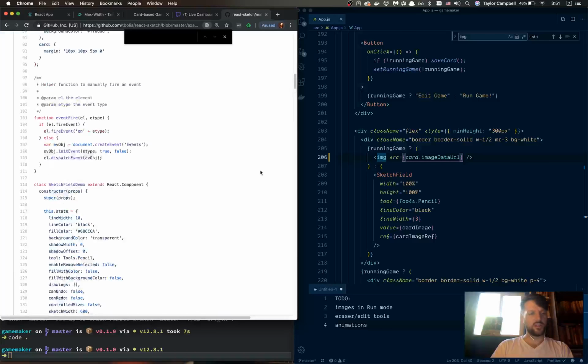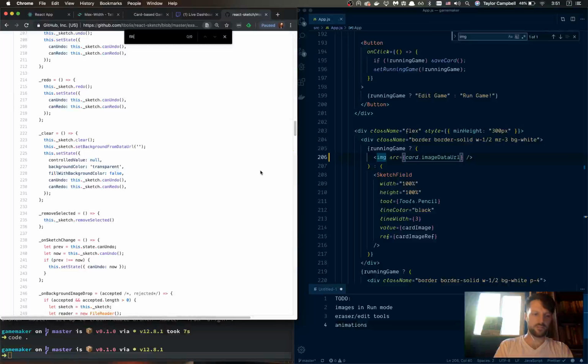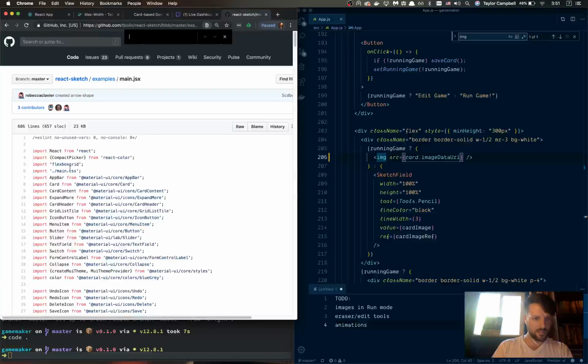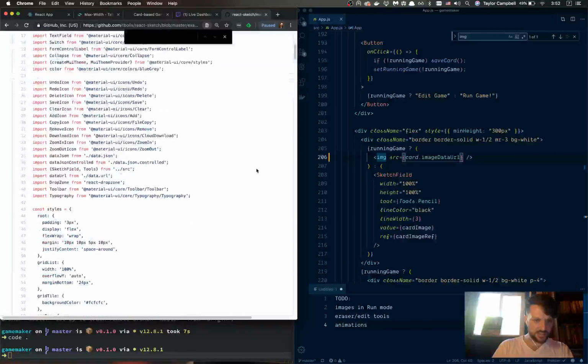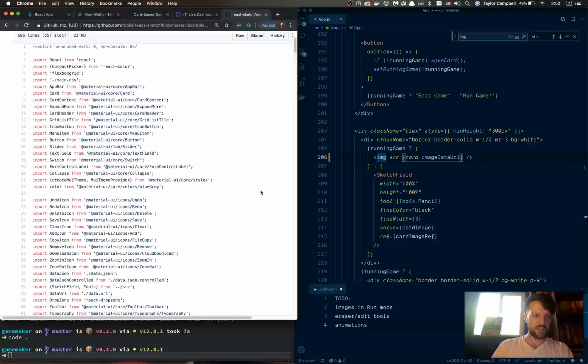Pretty sure that the underlying library that this React Sketch library uses has the ability to do toSVG, but sadly they do not expose that.